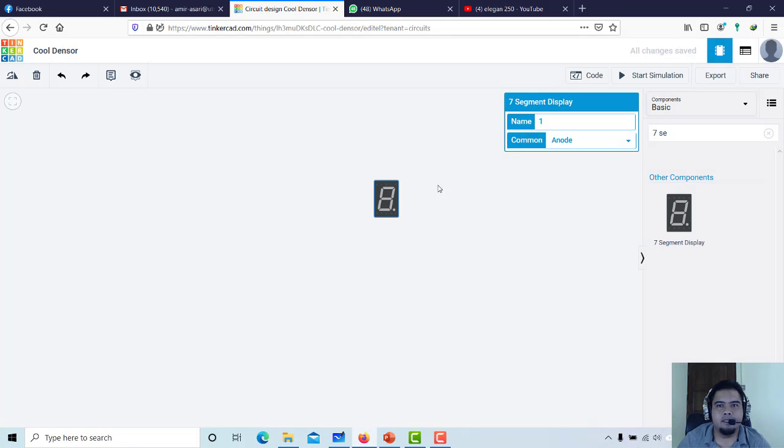So for this one, I try to manipulate our LED blinking circuit. Instead of using the LED, I connect my port with the 7-segment just to see whether it is working or not. Let's open the example that I have created related to the 7-segment.